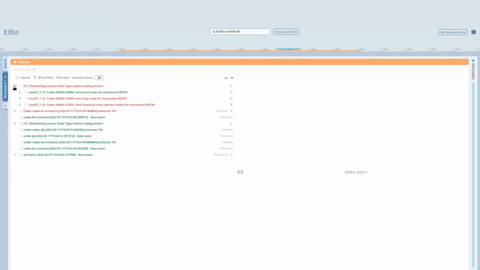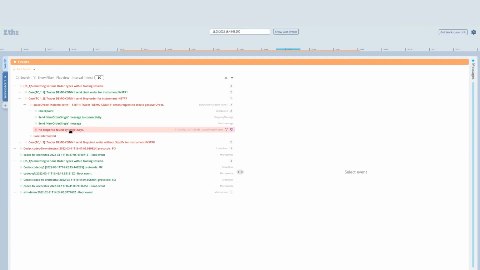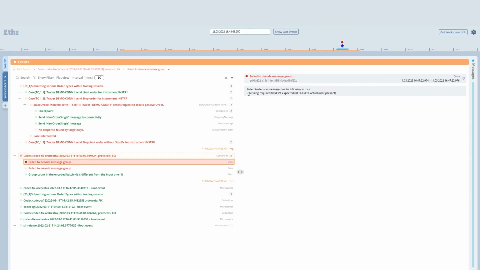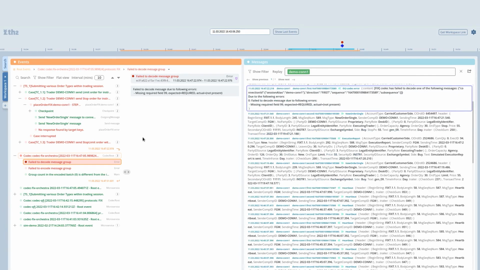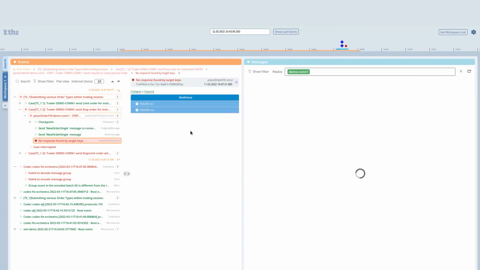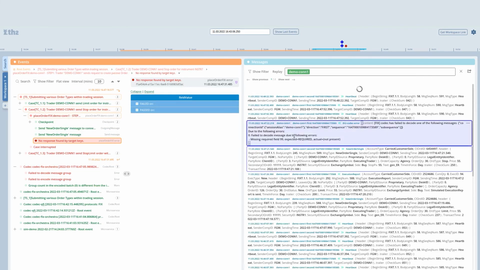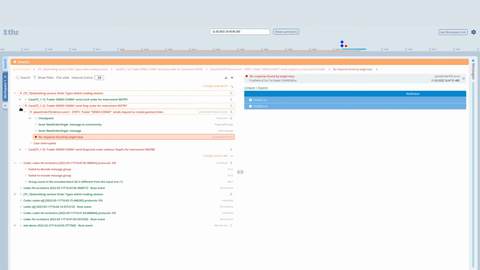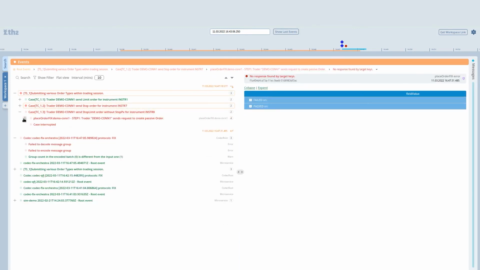We can see that the report now contains failed events in our scenarios, and the codec root event also contains events with errors. Let's take a closer look at the second scenario. Now we see that the invalid response was not received by our script. The codec contains an event about the error that occurred during message decoding. We can see that the required tag 99 is missing. Also, in ACT events, we can see the list of messages that were processed by ACT while it was trying to find a response. Our execution report with the error reason is one of them.